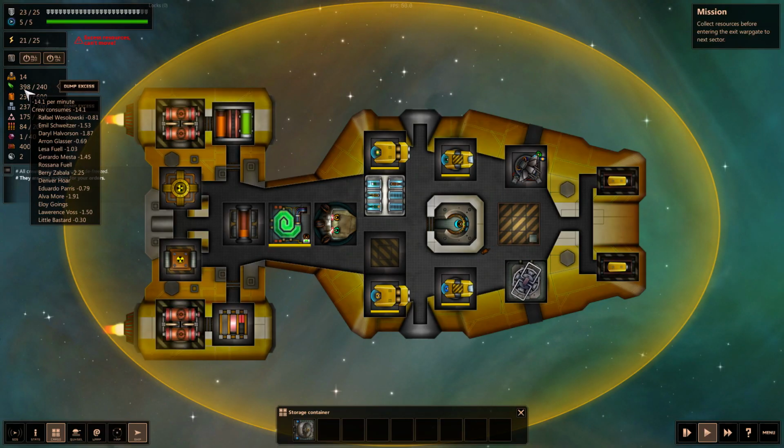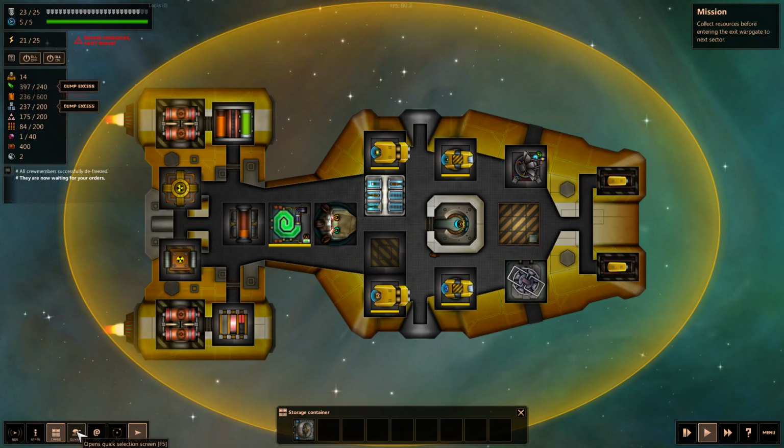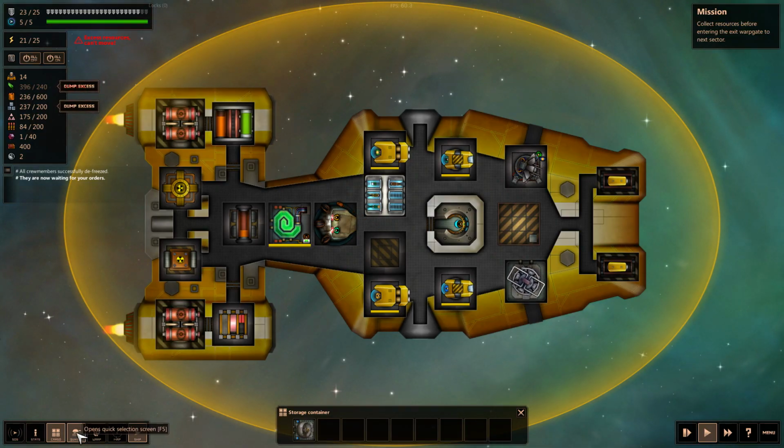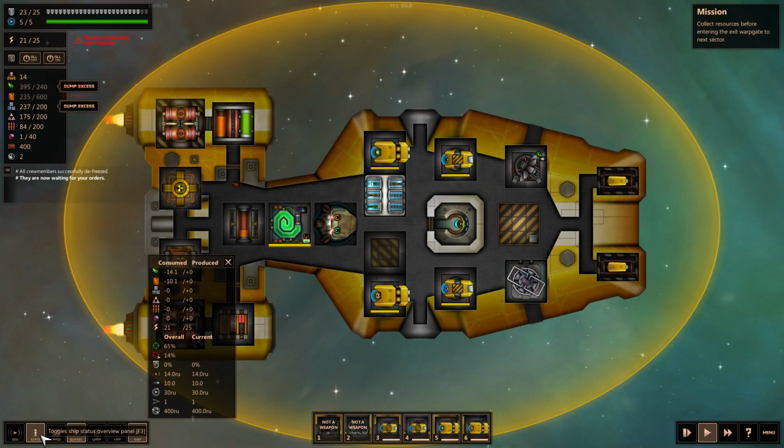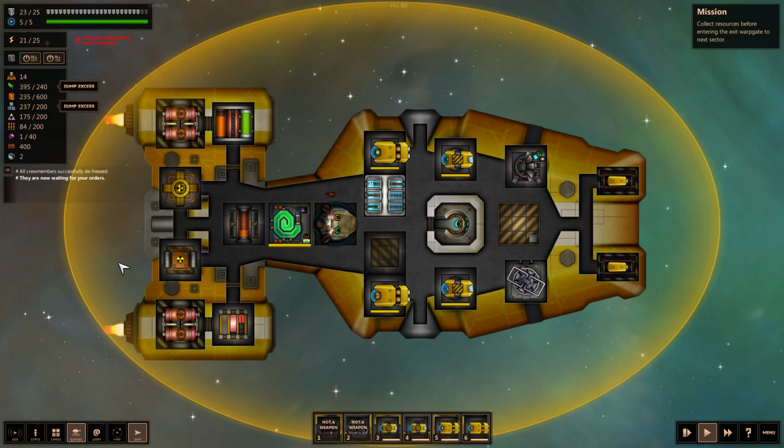Let's see. Can I use any of this stuff? Quick selection screen. Status overview panel. What's that one? Status, consumed, produced. I mean, if I stay here long enough, we'll end up consuming all that. But I was kind of hoping I could use it for some purposes. But it looks like you can't really use any of this.